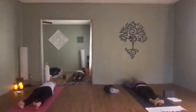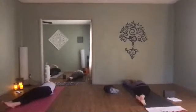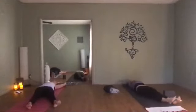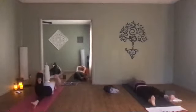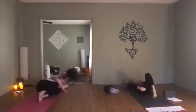On the exhale, walk the hands and feet both over to the right side of the mat, coming into that banana asana. Inhale, walk back through center, reach it tall. Exhale, hands and feet over to the left. Inhale, back to center. Bring one knee in at a time. Make your way over one side or the other, coming into that fetal pose.